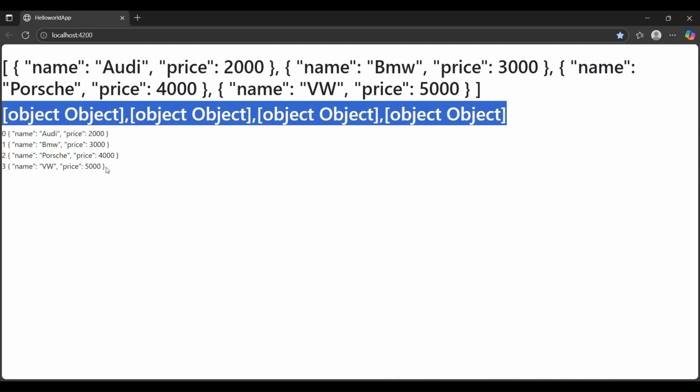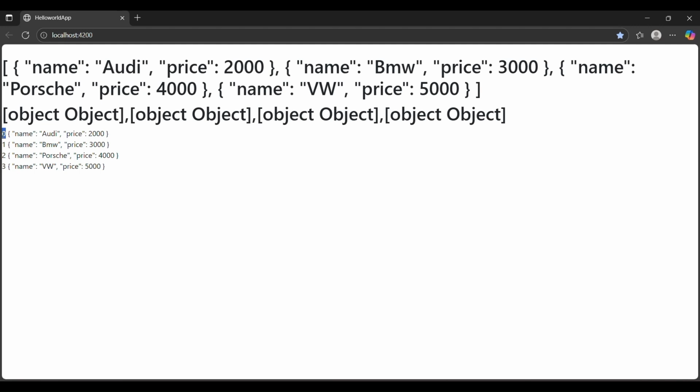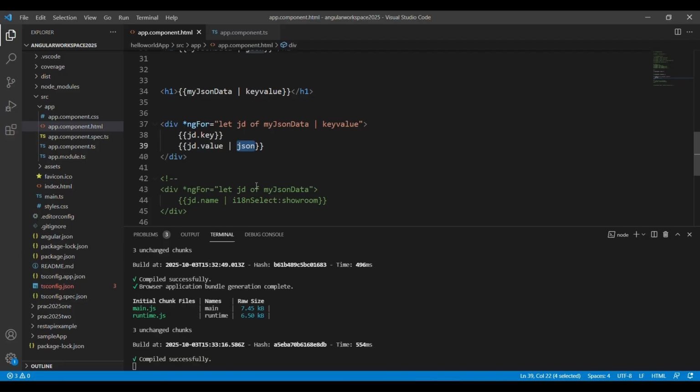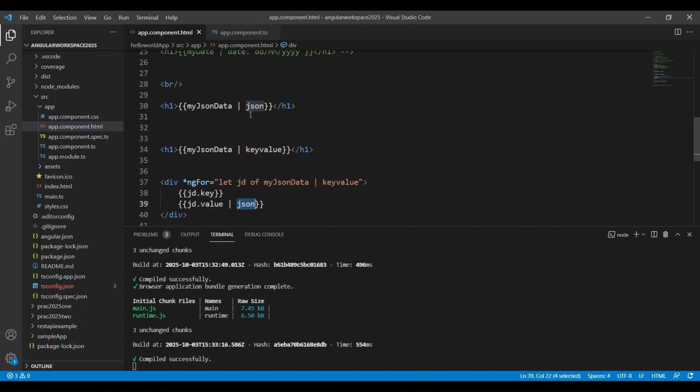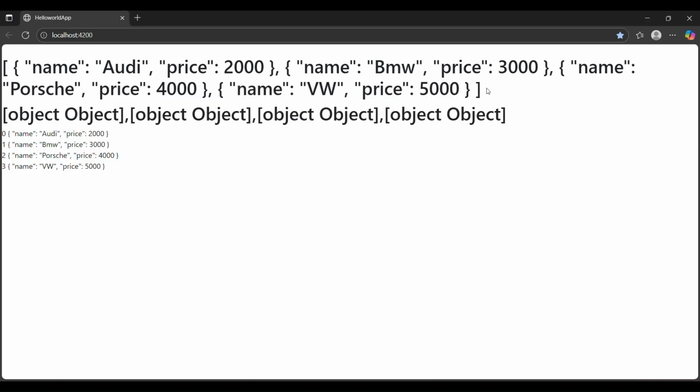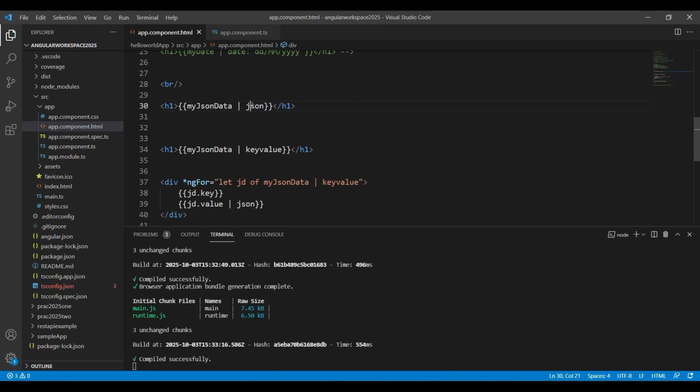So what do I get? You can see this is the key and these are the values in the form of objects. So this is very important: how you display an array in JSON format and key value, and how you iterate the key value to get the key and value in JSON format.